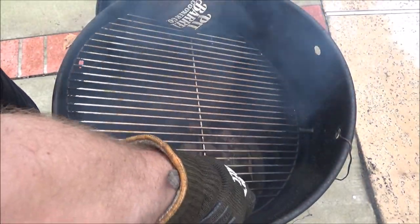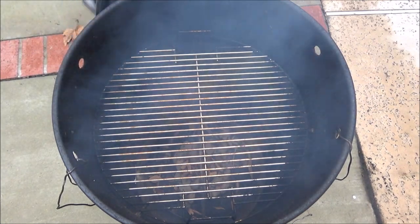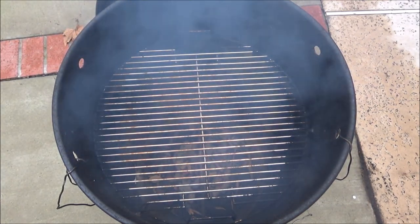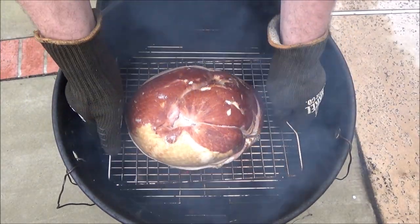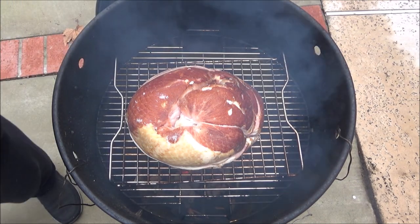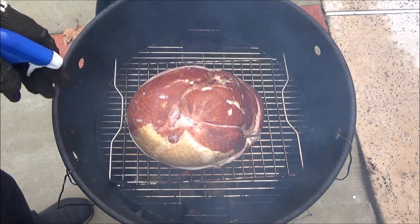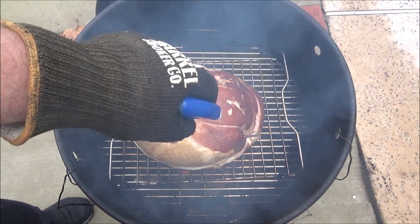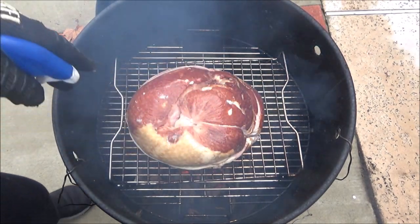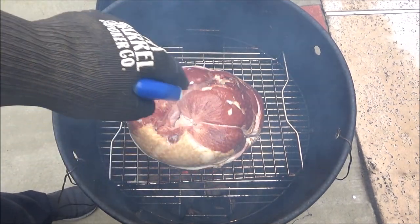As you can see, they're going to start to flame up in a second. Put the grate down. Here's our beautiful ham - I'm going to place that down. Now I'm going to spray some apple juice on it, get it nice and wet. It's still pretty cold, and you can put it in cold because that's actually going to be better for the smoke - it'll add a little smoke flavor on the outside.